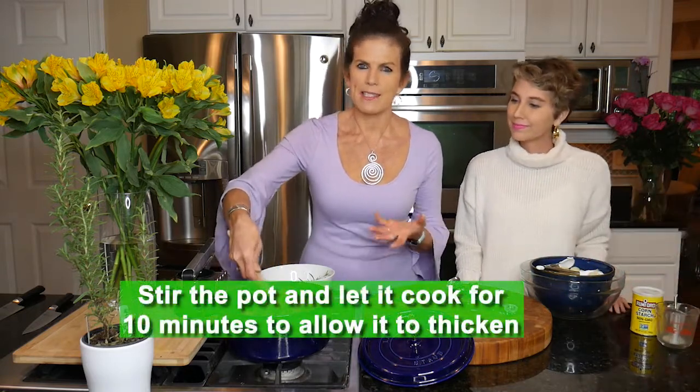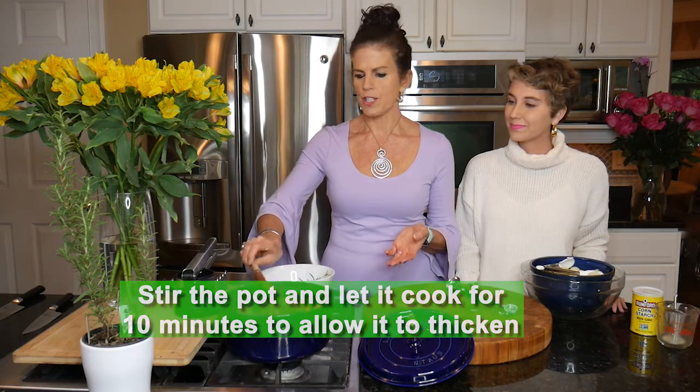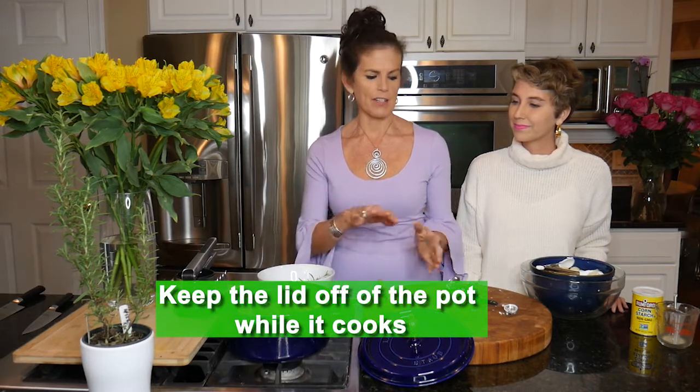And this will keep cooking for about another 10 minutes until it thickens up and there's a beautiful, delicious gravy. So you'll notice the whole time I'm cooking, I'm leaving the lid off here because there is a whole lot of liquid going on here. So I'll just keep stirring that every now and again and checking in on it. And whilst that's happening, I'm going to move on and show you how to make the cauliflower mashed potatoes.